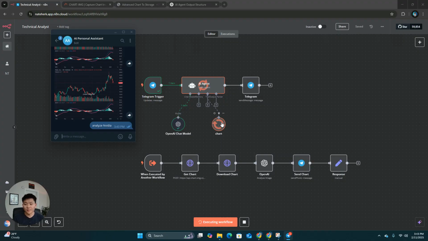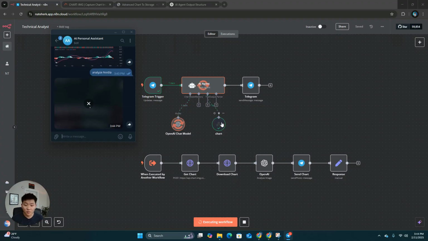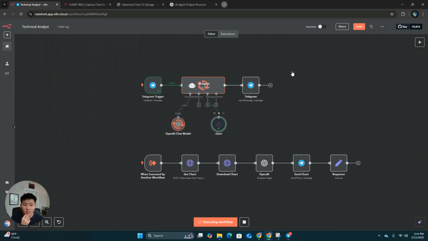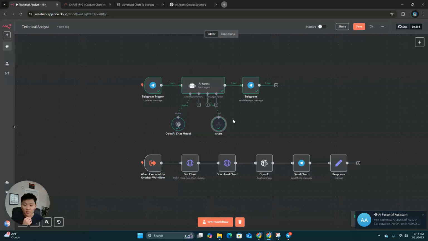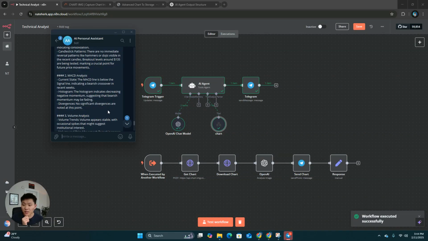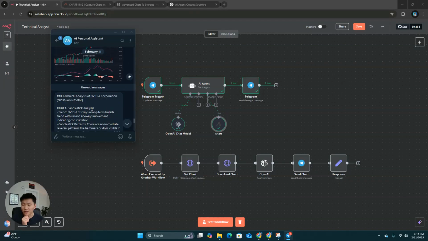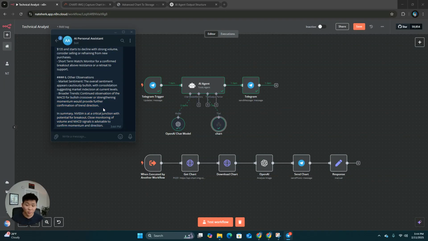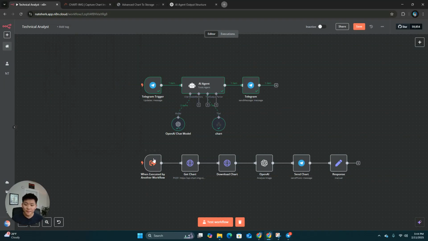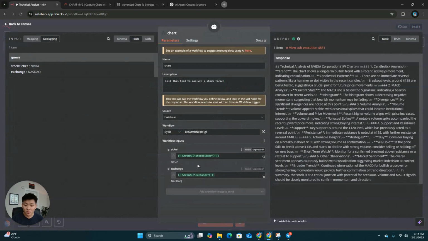And so, yeah, Jan, if you're watching this one, I know you were trying to do this with a message model node, but I said, maybe the LLM can also just get the ticker without having to. So there's NVIDIA. So it looks like it sent over the correct. Oh, we already got the response back. Okay. So here is our analysis. Cool. It's a full summary. It even ended with other observations. We obviously could prompt the way that we want this output to look. We will see that if we sent over NVIDIA and NASDAQ, so that's great.